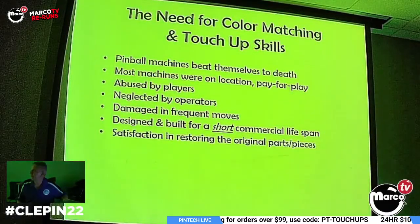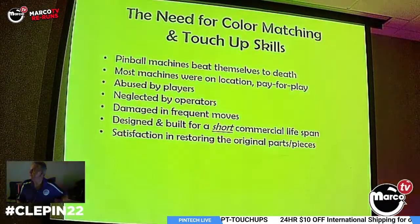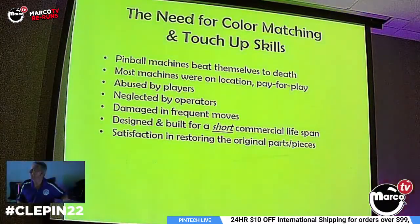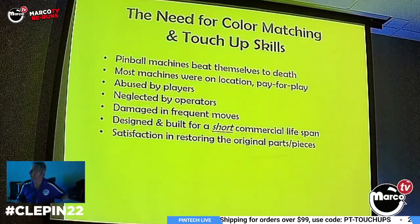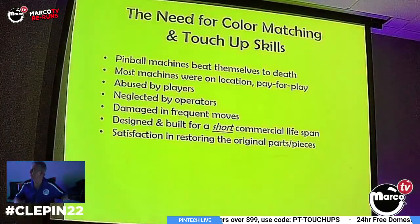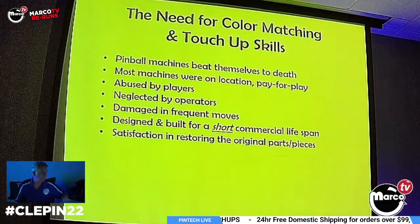Then there's that satisfaction in restoring original pinball parts and pieces. If you've never done it, you're missing out if you're in the hobby, because there's really something cool about taking something that was dead and making it work, something that was beat up and destroyed and returning it to its former glory again.